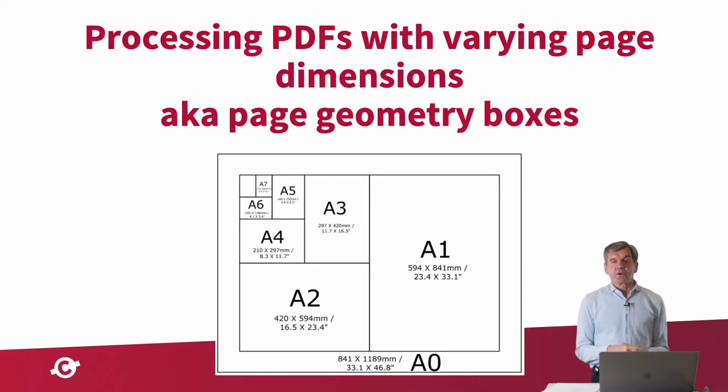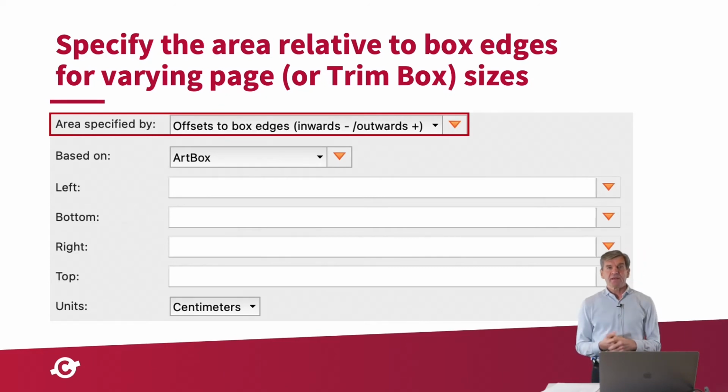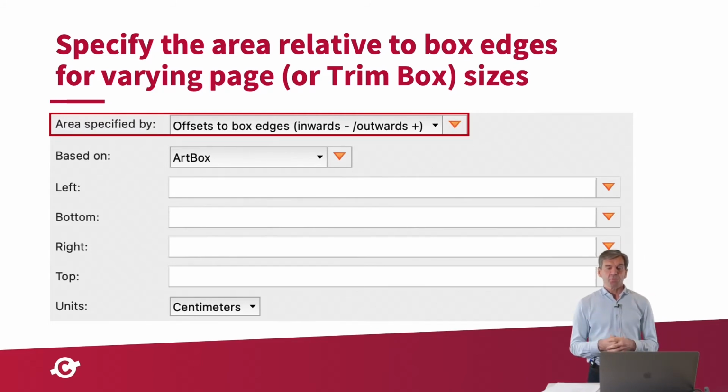Two more things that are also related to different pages in a PDF file. One thing that I already mentioned is if you have varying page dimensions, aka page geometry boxes in your PDF file, it is handy that we introduced a new way that is always available to specify an area on a page that is relative to the page geometry boxes.